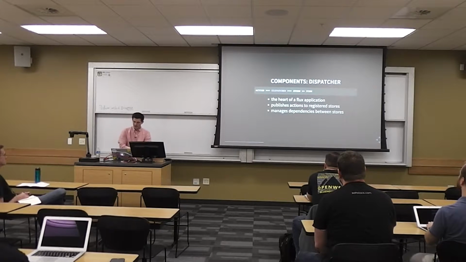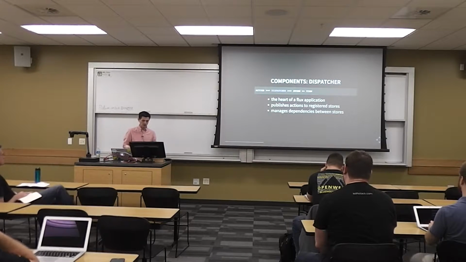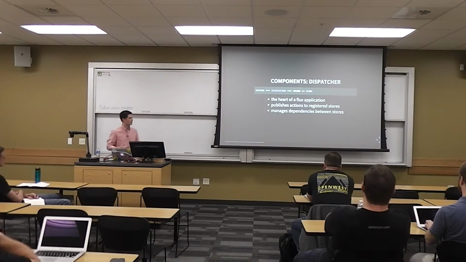So we can go into the dispatcher. This is the heart of the Flux application. They're usually a singleton, so there's just going to be one for the lifecycle of your app. They're going to publish all actions to all the stores in your application. And they're also going to help manage the dependencies between stores. So perhaps we have a comment store and a user store. And a comment store needs data from the user store to re-render itself properly or update itself properly.